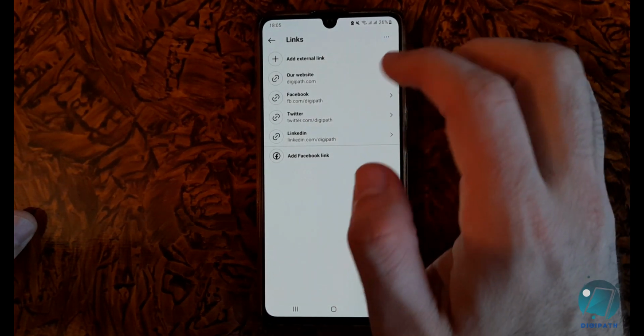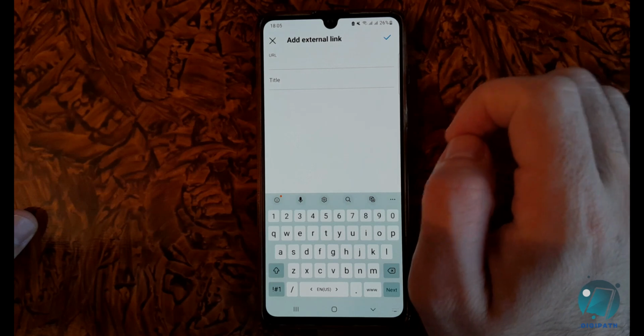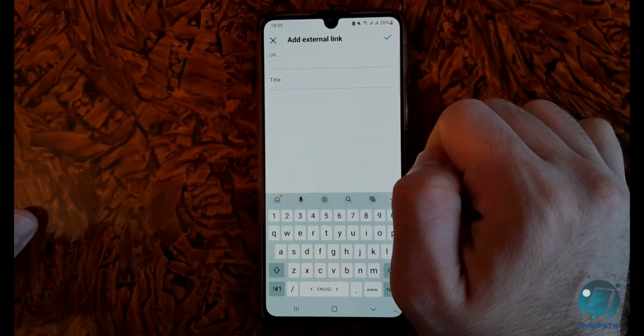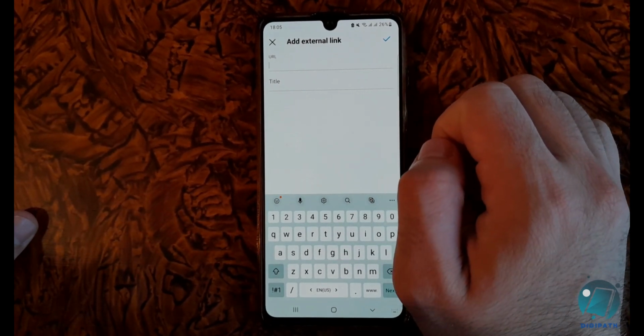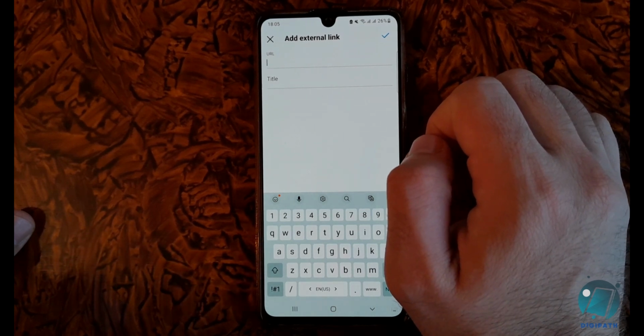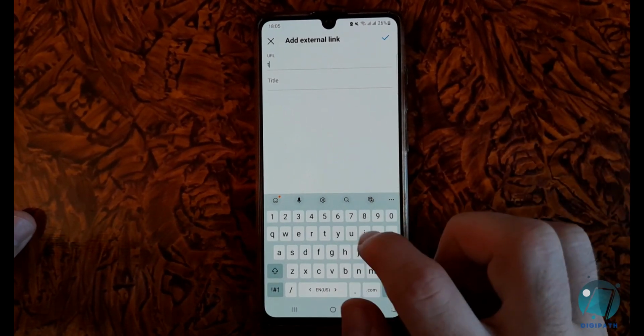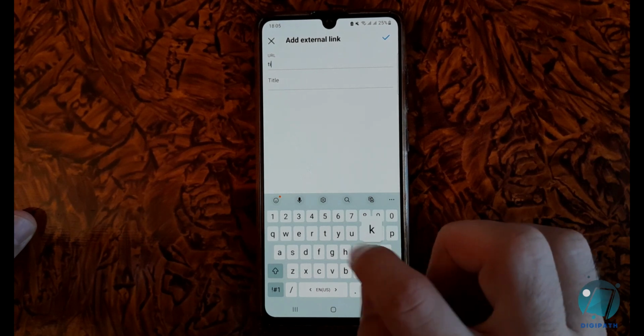Okay, we have one opportunity left. For example, let's add our TikTok account.